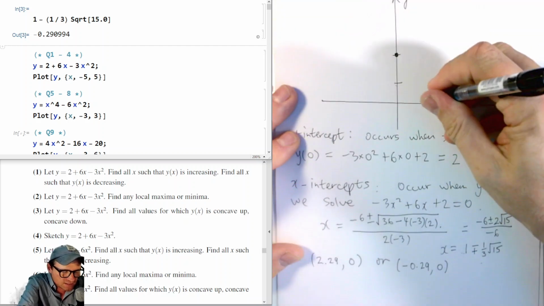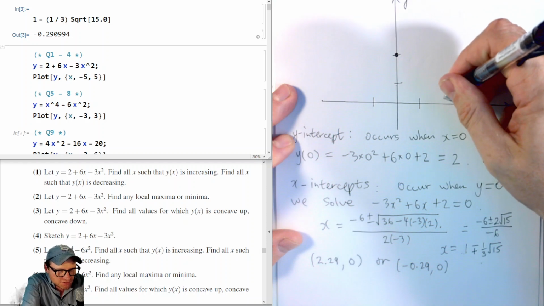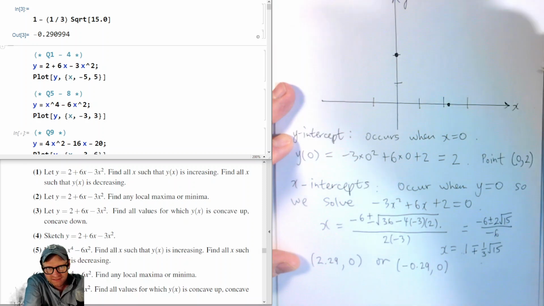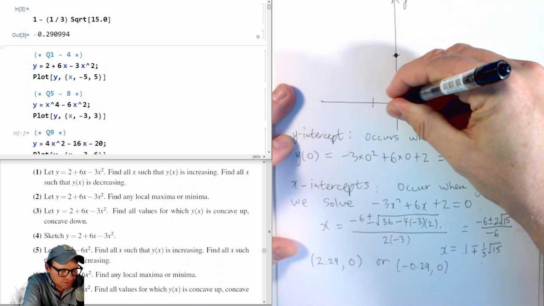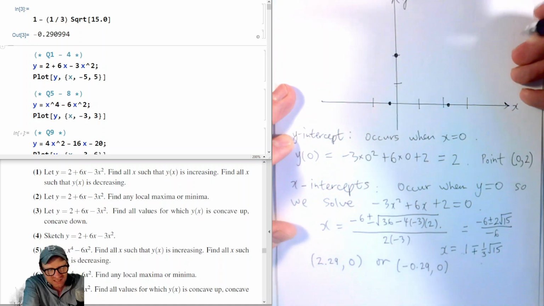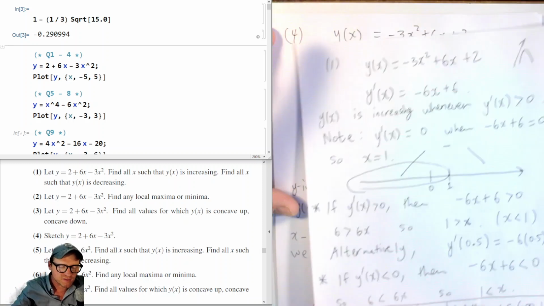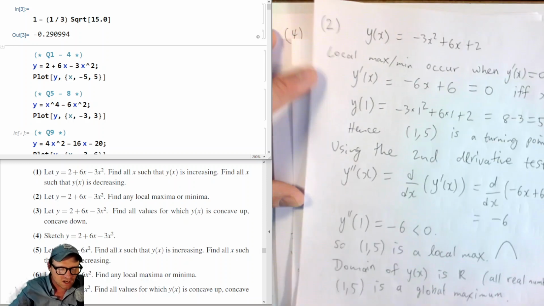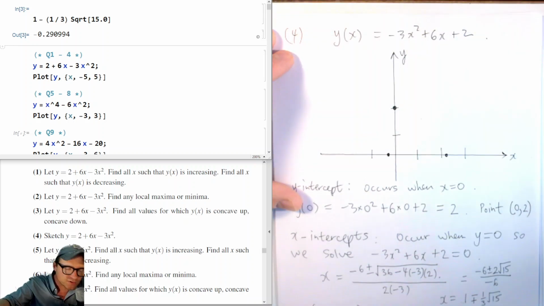Okay, and so let's find these. If I put 1 there, minus 1 there, then I've got 2 here, 3 here, so about a third of the way. Okay, something like that. And then on the other side, well, minus 1/3, about, let's put it here. All right, now what we are missing is our maxima, right? Have a look at these other pages that we have here. So we want it to look like this, but then we also got a maxima at 1,5. Now I don't know if I've left enough vertical room to put the 1,5.